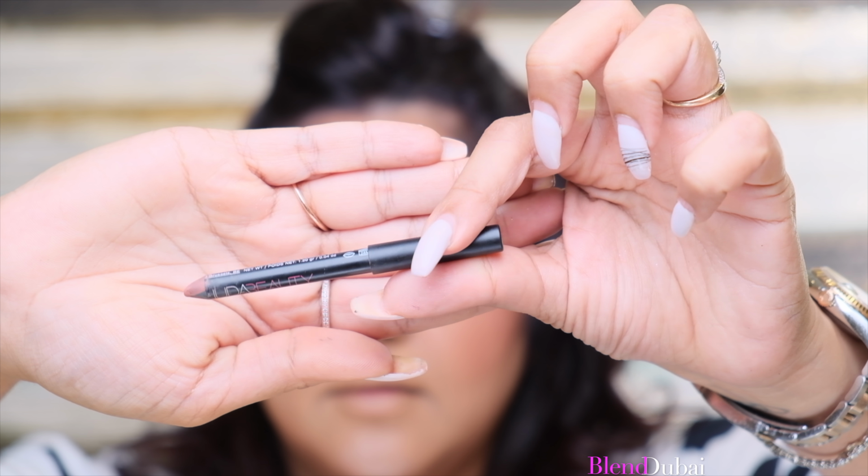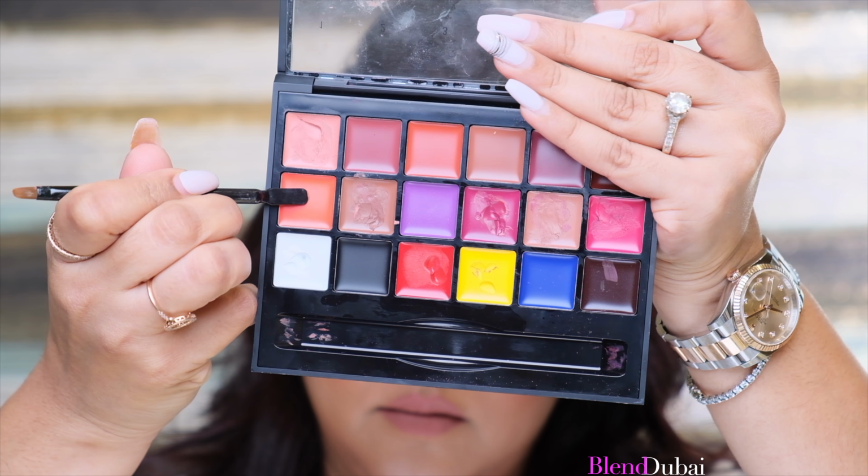Then comes lipstick. Coral is my favorite combination with brown smoky eyes. I'm first lining my lips with Huda Beauty lip liner in the shade Bombshell. I'm even filling my lips with the same lip liner.